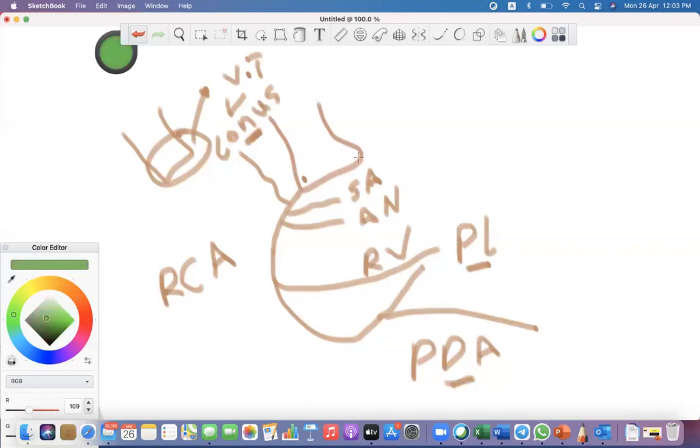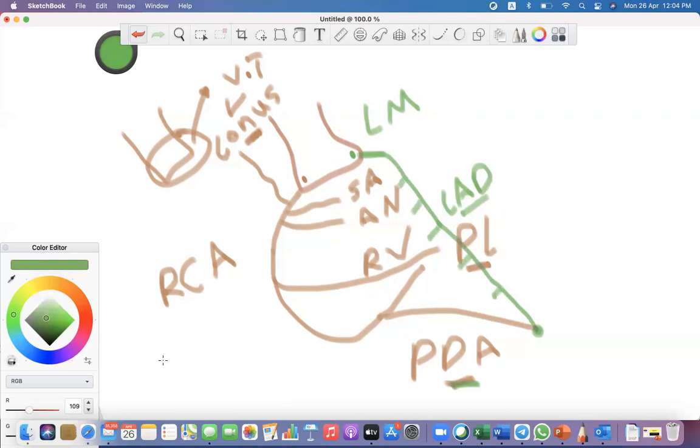Okay, then from the left coronary sinus arises the left coronary artery, which we call the left main, abbreviated LM. As we said, the left side is large, representing two-thirds of the heart, so it is divided into two main branches. The left anterior descending branch, which we call the LAD, descends on the septum and the anterior surface of the heart until reaching the apex, where it and the posterior descending artery anastomose with each other. The LAD is a very large branch, supplying nearly 60% of the ventricle, and it gives two sets of branches. To the inside, it gives septal branches to supply the septum.